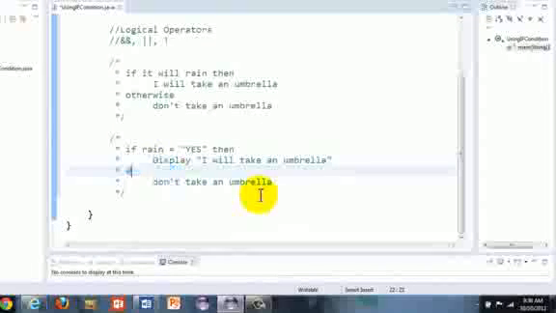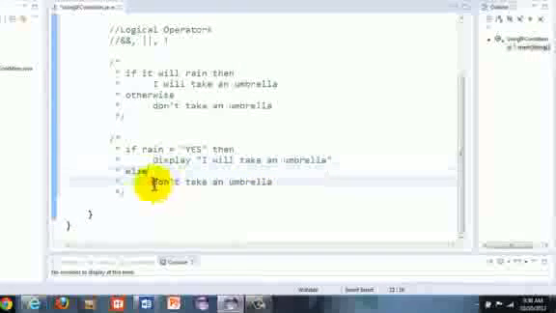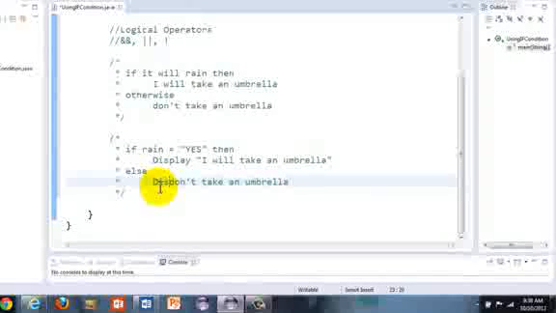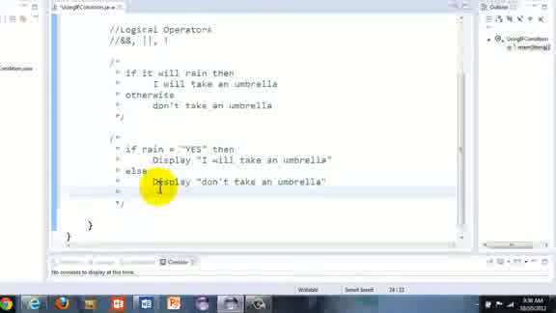Otherwise is written out as else, display don't take an umbrella. And we usually end a block with the word end if.